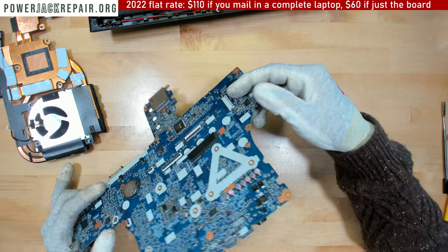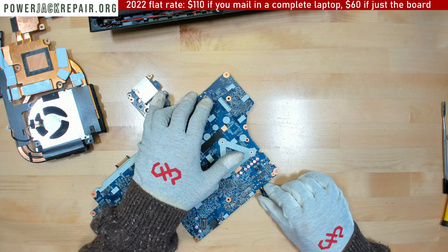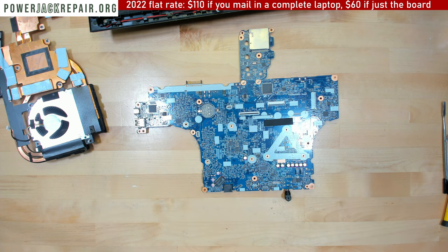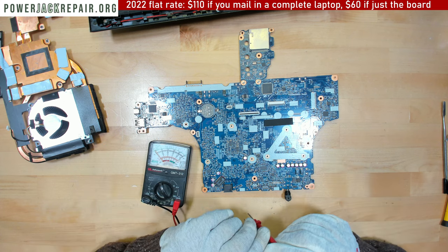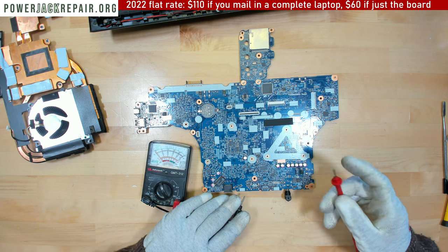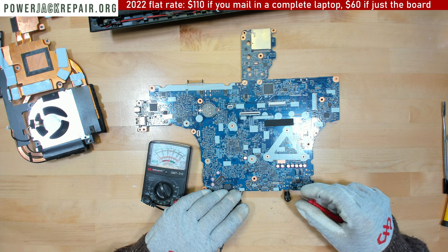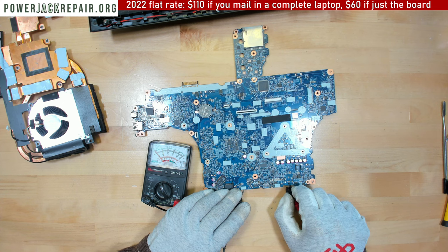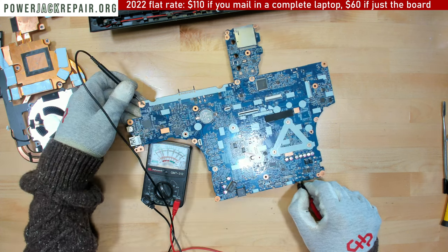Kind of hard to say from the looks of it if the jack is faulty or not. Let's put the plug in, see if we can clean up the heatsink. When I reassemble it, I will put the new thermal paste in there. Right, so let's see.